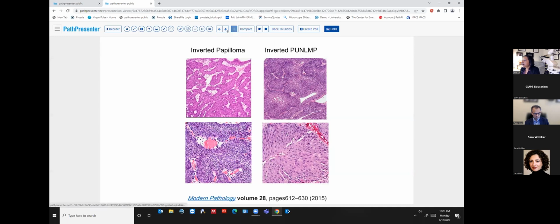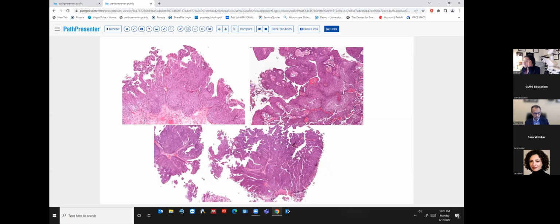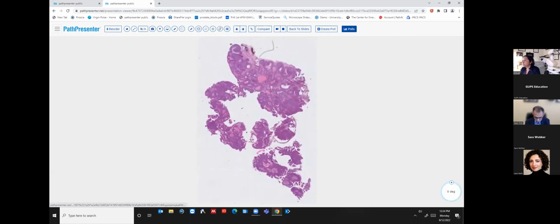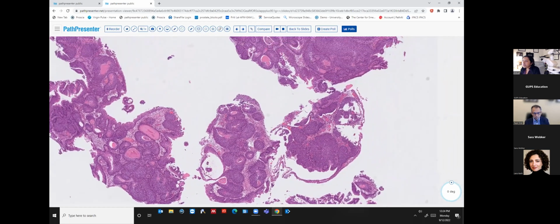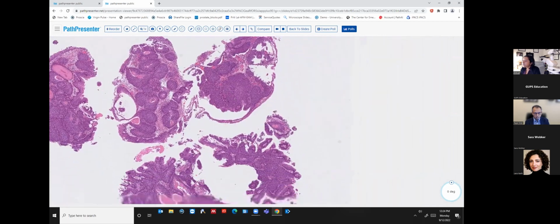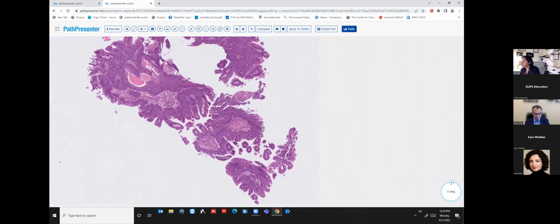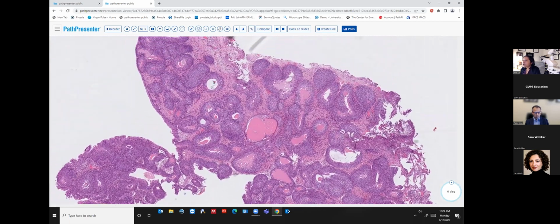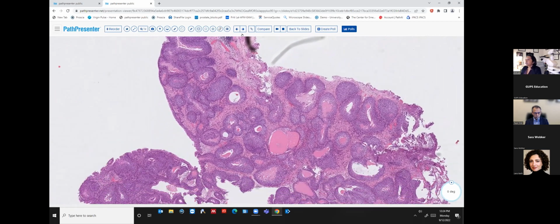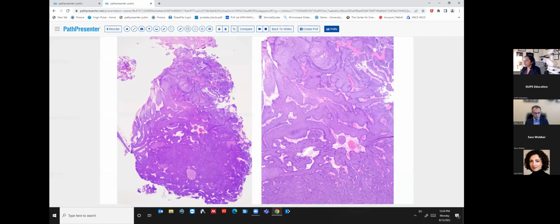So for the sake of time, I will skip this slide, which is essentially the same point. And here is an example of inverted growth of a low-grade papillary urothelial carcinoma. In the majority of cases, you will see an exophytic component when there is inverted growth. So the differential diagnosis is most of the time easy. Here is an example in GUPS-PathPresenter, where you can see low-grade papillary urothelial carcinoma, which here has obvious papillary growth formation, can have an inverted growth pattern and also show more cystitis cystica-like areas in some cases, but nuclear atypia gives the lesion away.